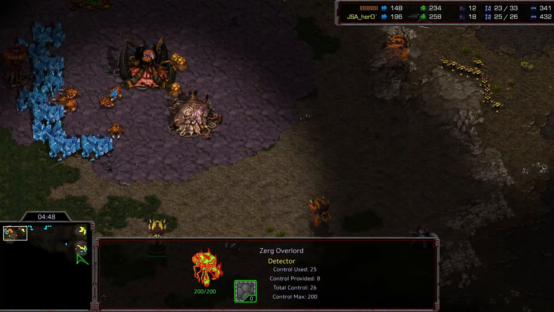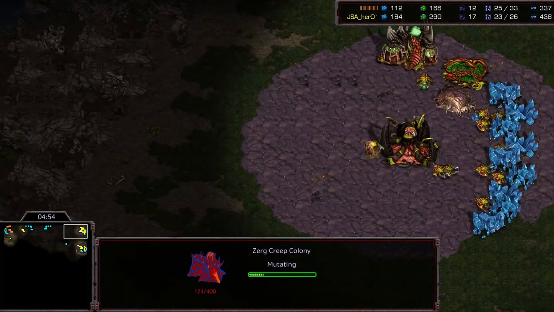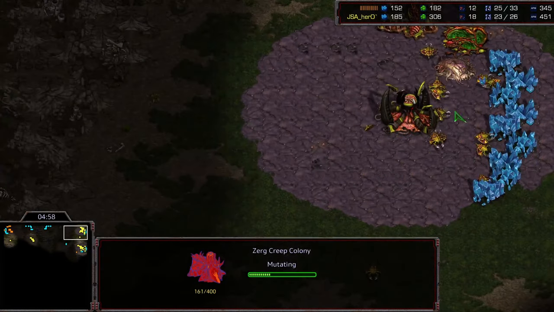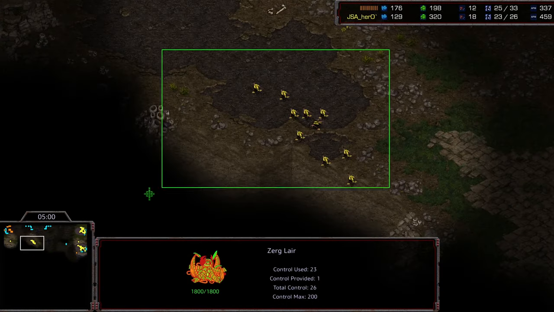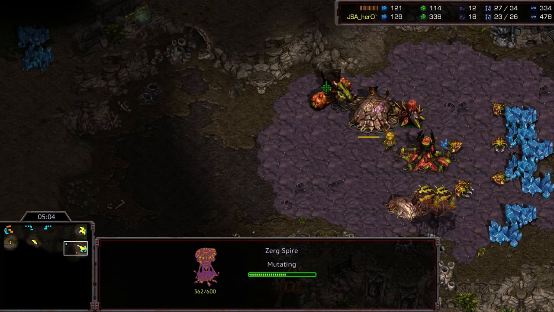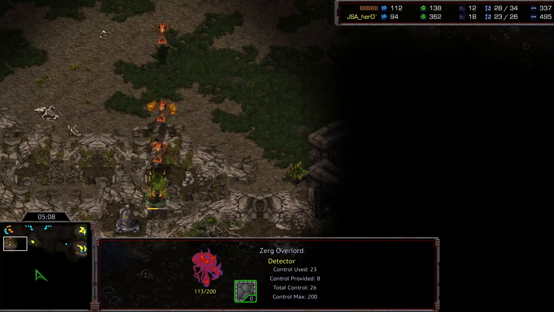I'm going to run the overlord away now. He keeps the overlord in there until the spire is done. As you can see, one spore at each base. Second spore over here at the natural. Lings are going to run back a little bit. And he's going to start that spore right away here, I think, as the overlord goes down.